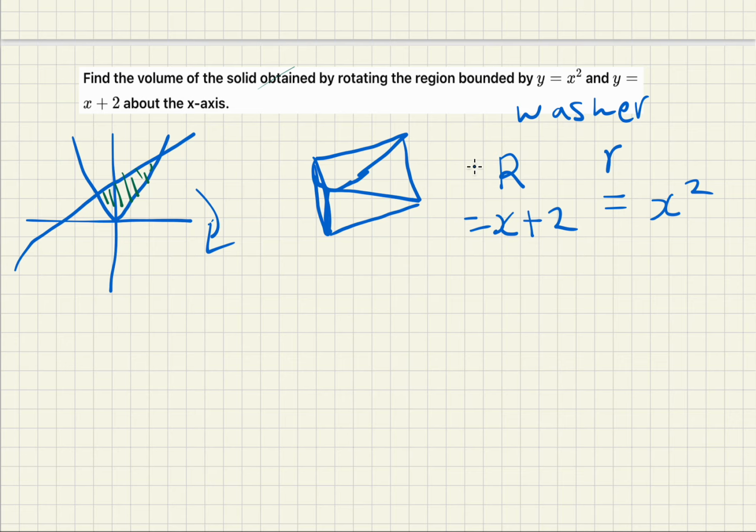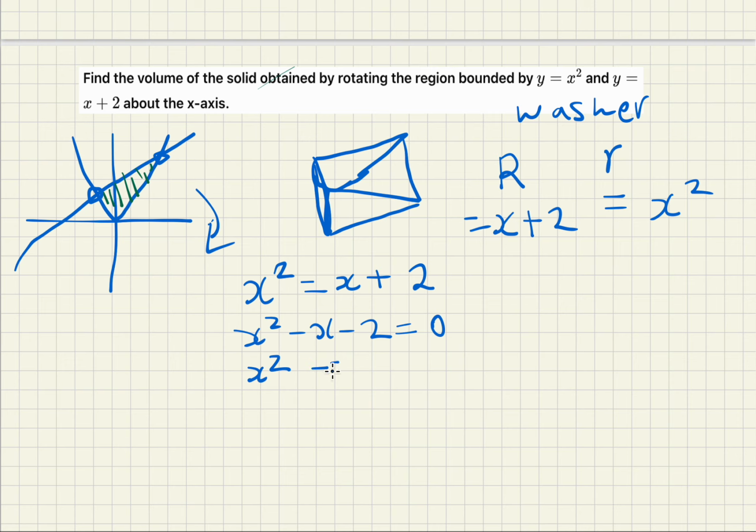And second step, finding the bounds. Set the equations equal to each other. x squared equals x plus 2. You're figuring out basically where these two equations meet, these points here. And if you can't tell off the graph itself, it's helpful to write the equation and set it equal to each other. So in this case, you get x squared minus x minus 2 equals 0. And we can now split the middle term.